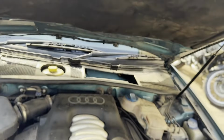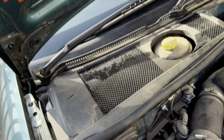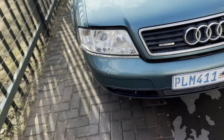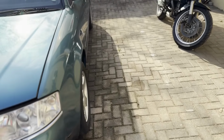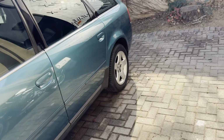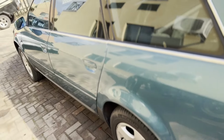Ishmael was just here to replace the bonnet shock for me, because that wasn't working at all. I still need to do some cleanup in here. That all needs to be cleaned. I've got the battery on charge upstairs. Everything here still needs to be cleaned, which I'll get done once it's back from Ryan fitting the gearbox. So I should be getting the gearbox sometime this week. It's the old school Multitronic. See, there's some damage there, but yeah, I'm quite excited for this one. Needs a little bit of work and then it'll be good.